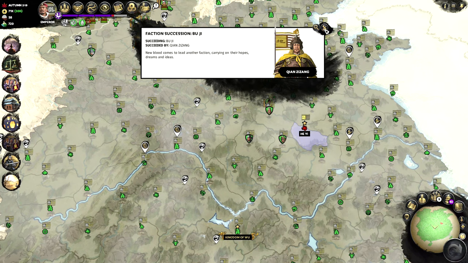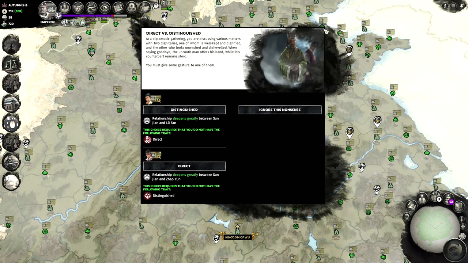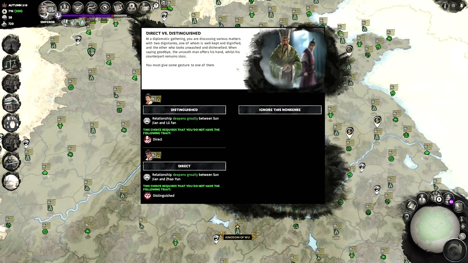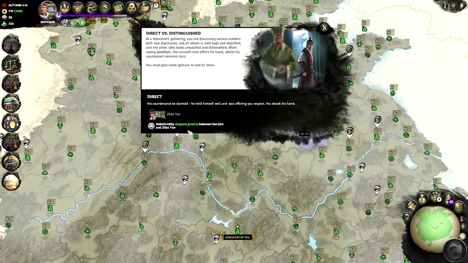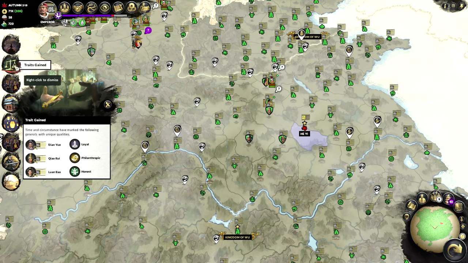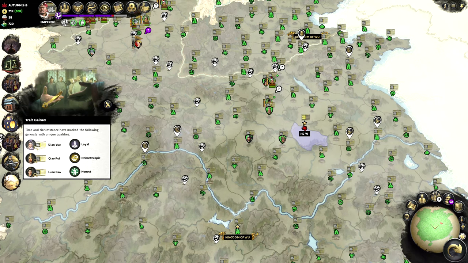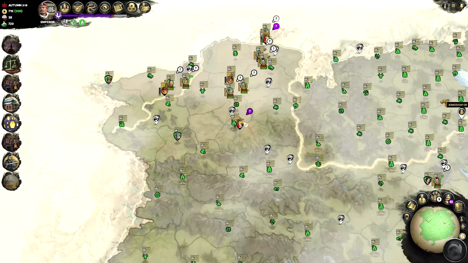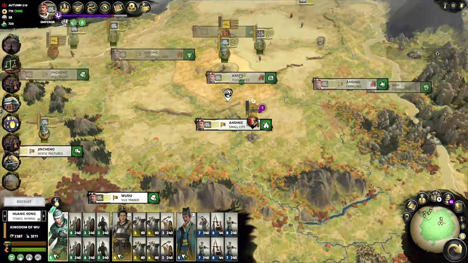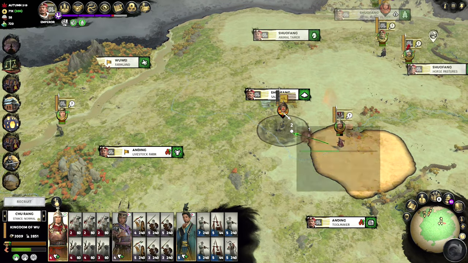Well, there we go. Bu Qi has been succeeded. And noble birth, Sun Pu. Direct versus distinguished. We will go for direct. I like a direct person. Loyal, philanthropic, and honest. Loyal's really nice for Dianyu. Rebellion in Anding. It's fine. We'll go down there and crush that. Gonna go deal with that fella.